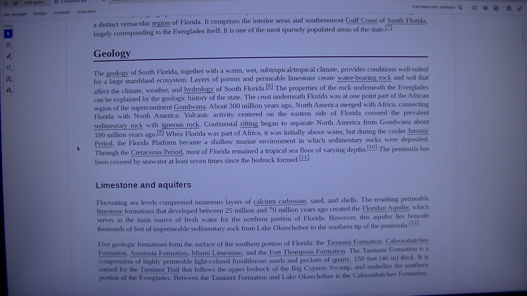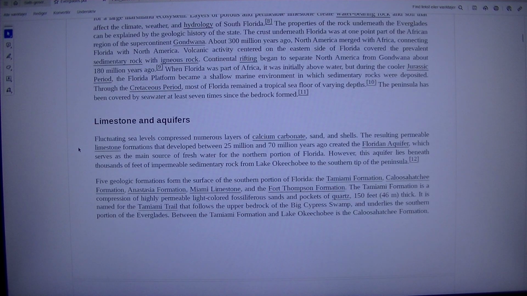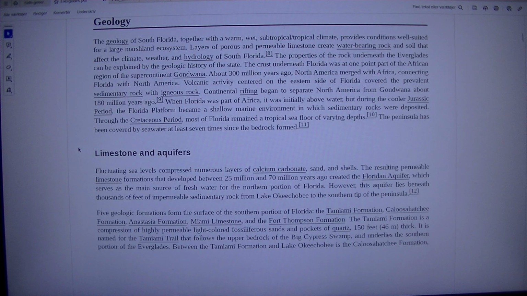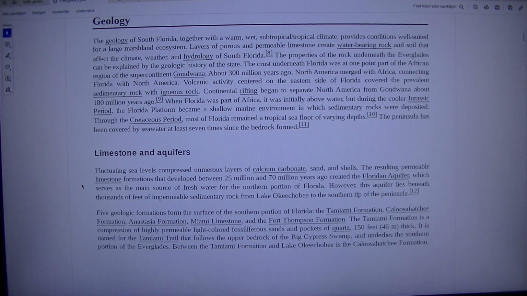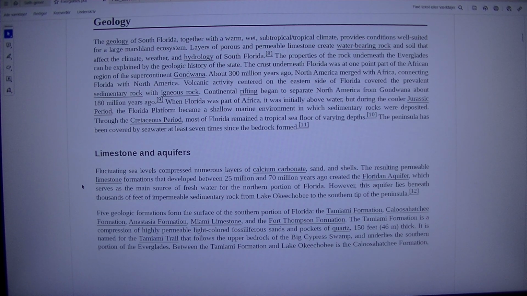11. Limestone and aquifers. Fluctuating sea levels compressed numerous layers of calcium carbonate, sand, and shells. The resulting permeable limestone formations that developed between 25 million and 70 million years ago created the Floridan Aquifer, which serves as the main source of fresh water for the northern portion of Florida.